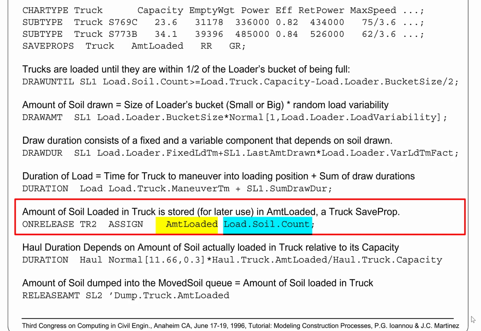That amount of soil is given by the variable load.soil.count. The result of the onReleased TR2 statement is to assign to the SaveProp amount loaded the amount of soil that the terminating instance of load had received through the link SL1.